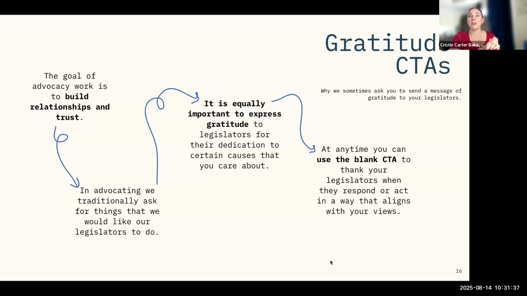And especially on the state level, where you have more personal relationships with your legislators, they can be really touched. We've had people say, "Oh, you guys weren't even on our radar," but then one of your members noticed I did this thing and thanked me, and I was so blown away by that, because people just don't do that. And now we have a building relationship with that legislator, and a really good foundation to build on.